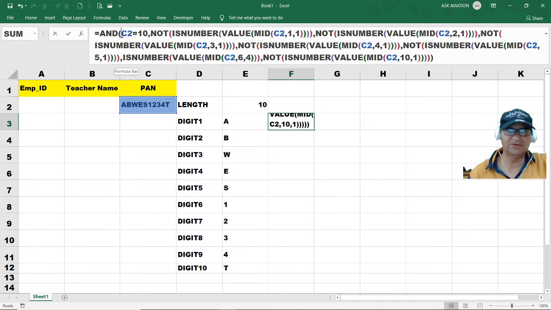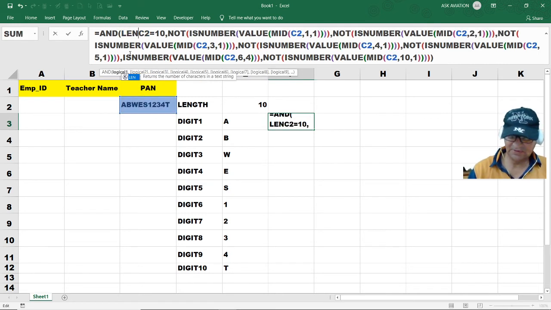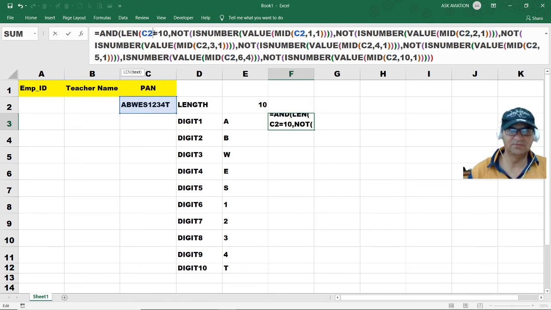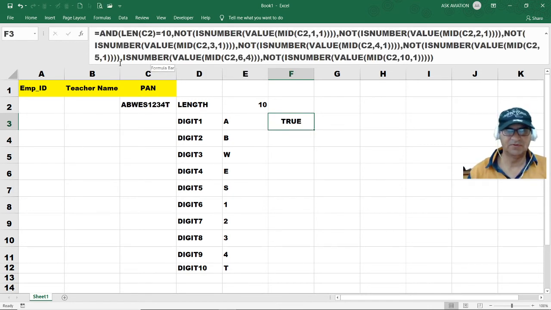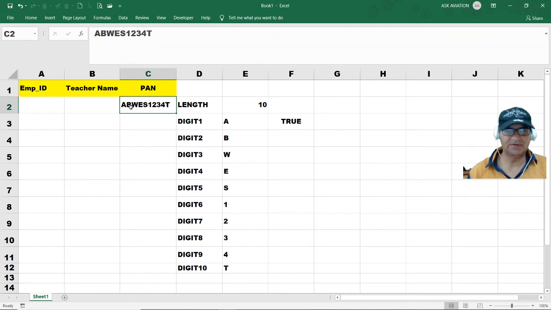Okay, here the length has not been used. LEN, length of C2. This was the error. So now it is true. So let us check.